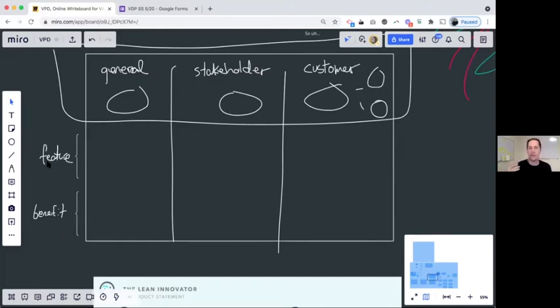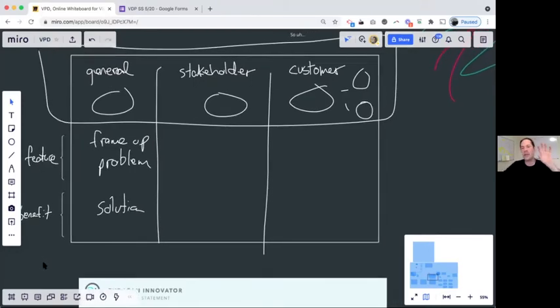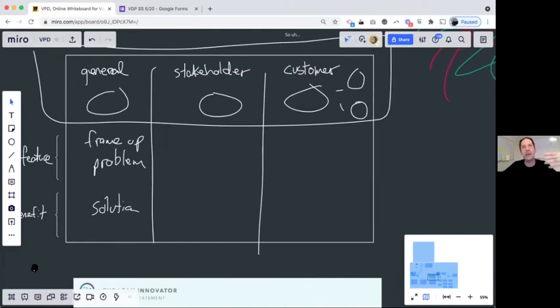So for the general case, what I want to do is frame up the problem and the solution. Now we're still talking conceptually here. But in general, when somebody says, "What's your startup do?" you say, "Well, whenever you're working and you want to start a business, and you get this big project at work, and they're all like, work on this, and then you can't work on your side hustle. We're aiming to fix that."